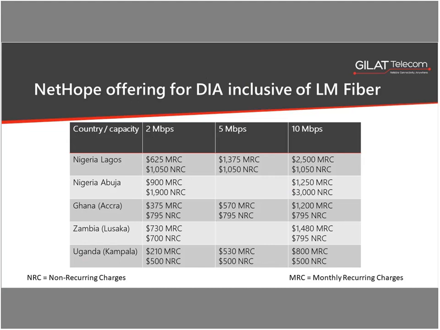Last but not least, I just want to give you the feel and some examples of the fiber connectivity services we are offering. So here in this slide, you can see the dedicated internet access circuits we are offering in Nigeria, Ghana, Zambia, and Uganda. Obviously, it depends also on the exact location, but just to give you the feel of what we are doing. So here you can see the prices for 2, 5, and 10 dedicated Mbps fiber all the way to the customer premises. It means that it's fiber all the way from London to the landing station of the cable, from the landing station of the cable up to our POPs, and from our POPs also a local loop of fiber connectivity.